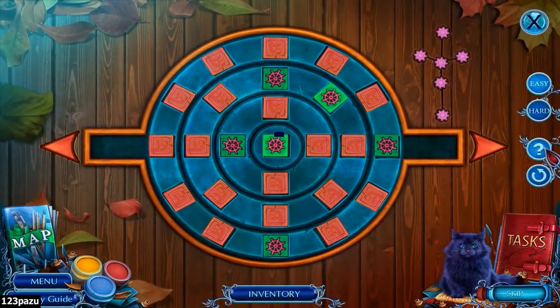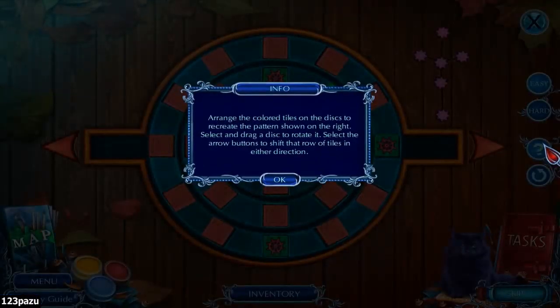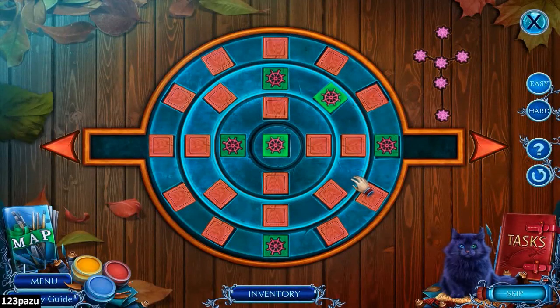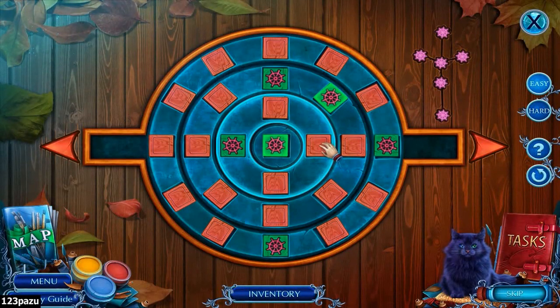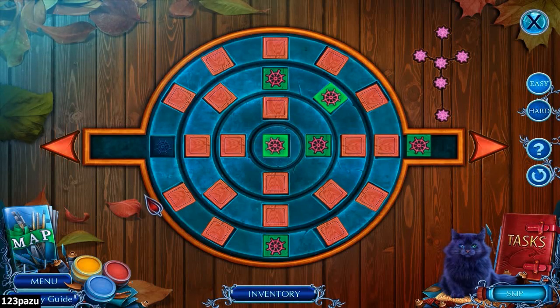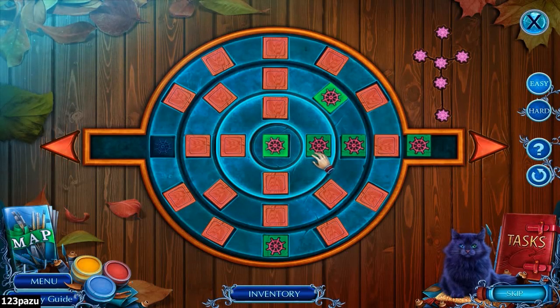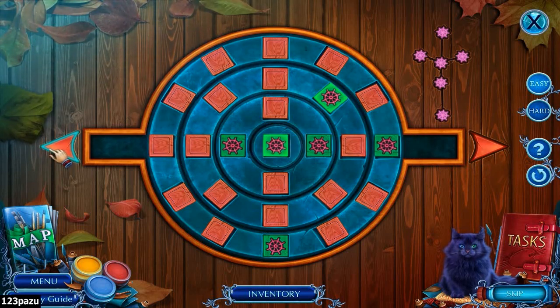Alright, it is puzzle time. Arrange the color tiles on the disc to recreate the pattern shown on the right, then select and drag the disc to rotate it. Select an arrow button to shift that row of tiles in either direction.